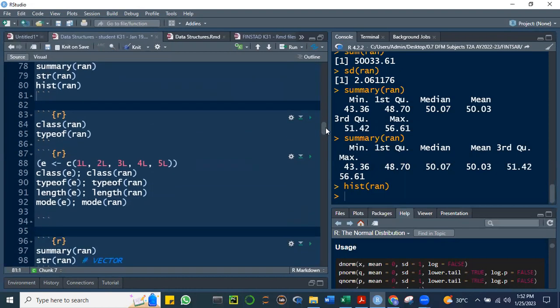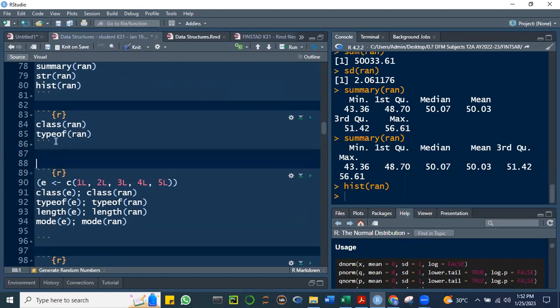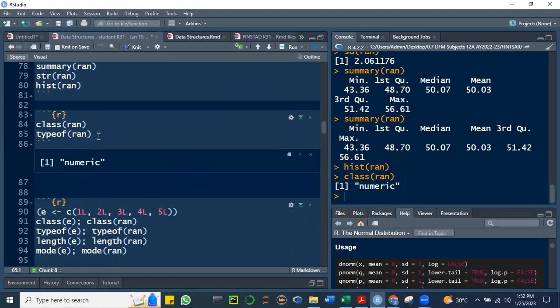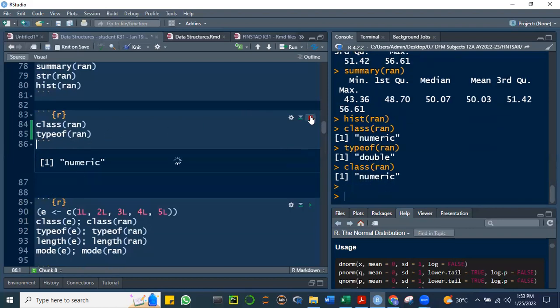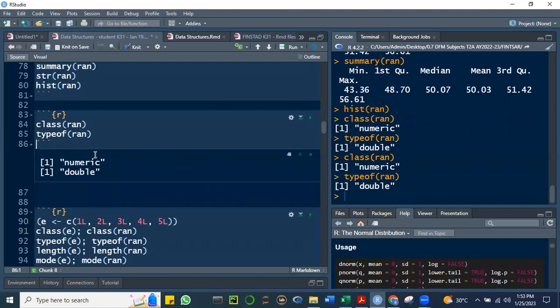Okay, so all right, let's get the class. Yung class ni run, ano siya? And we expect it to be numeric, di ba? Now there's this other function called typeof. We can see here that the class of run is numeric, the typeof is double. See, double is actually also numeric. However, R is making use of another classification for numeric.